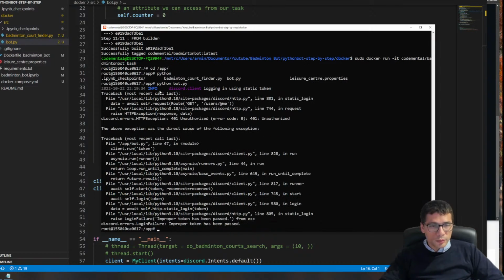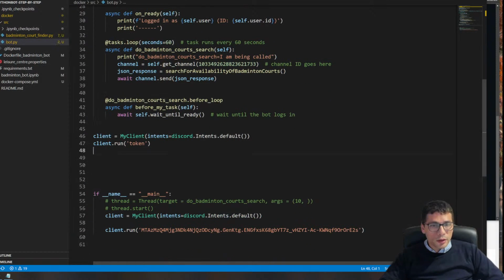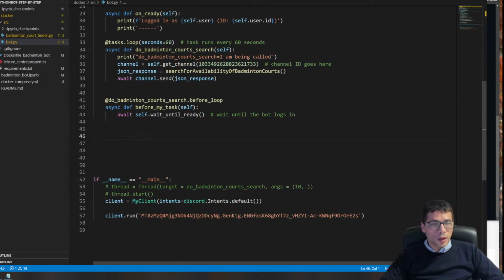Auto py. So there's some errors. Improper token has been passed. I thought I took this out. Okay.